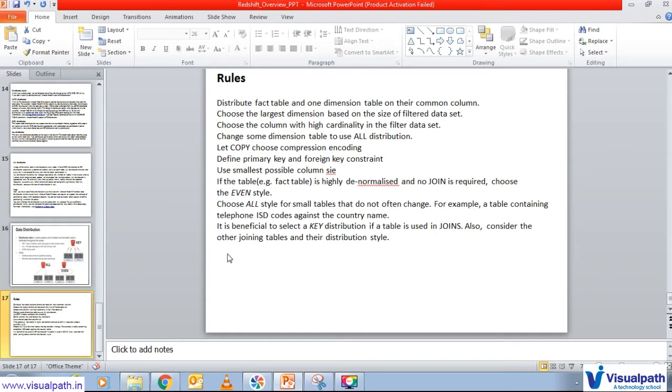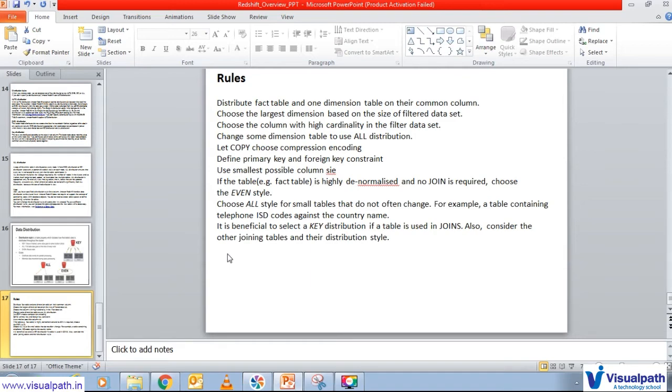For KEY distribution, I look for a column in a table with high cardinality, on which I do frequent joins. If I use a where clause, where country is equal to India, then that country column, if I do this kind of filtration, will be the right column for the KEY distribution.